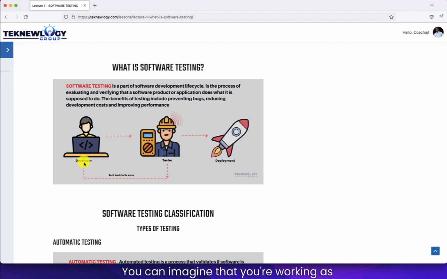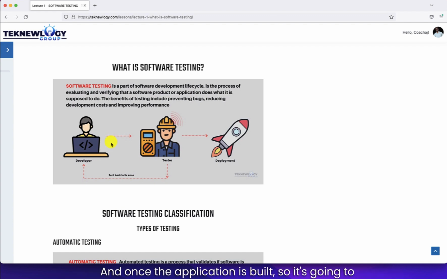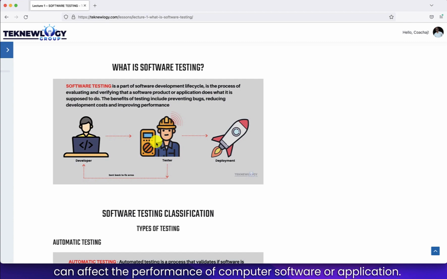You can imagine that you're working as a developer in a software company. As a developer, your role is to develop this application, put all the modules together, put all the language and the requirements together to build this application. And once the application is built, it's going to be sent down to the tester, who is an individual that tests software for bugs, errors, or any problem that can affect the performance of computer software or application.